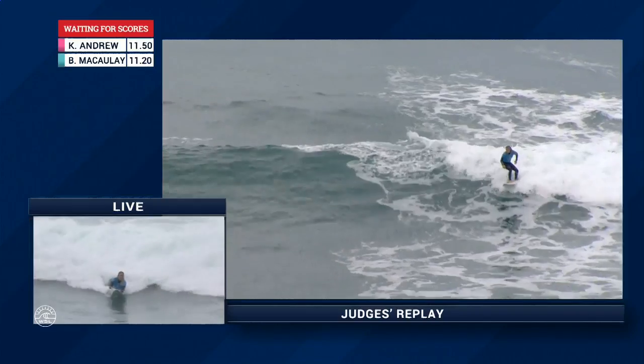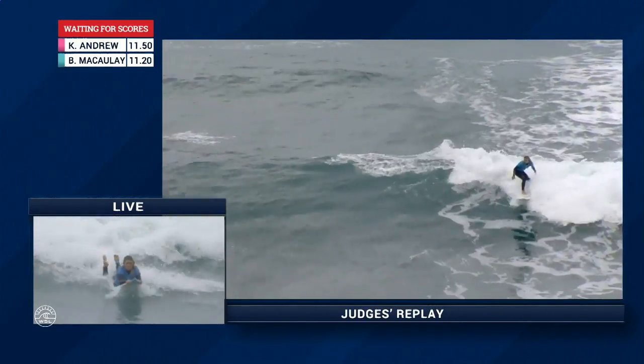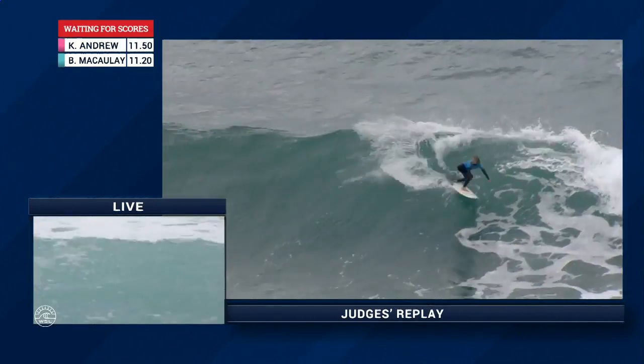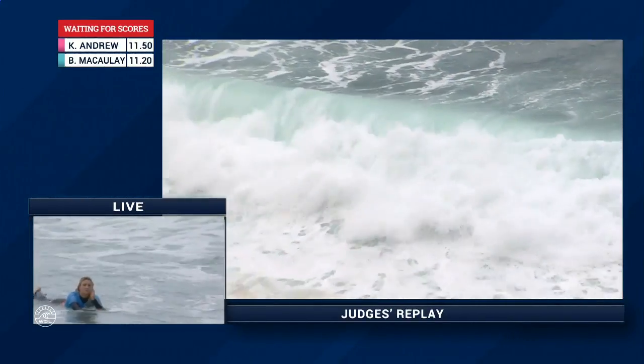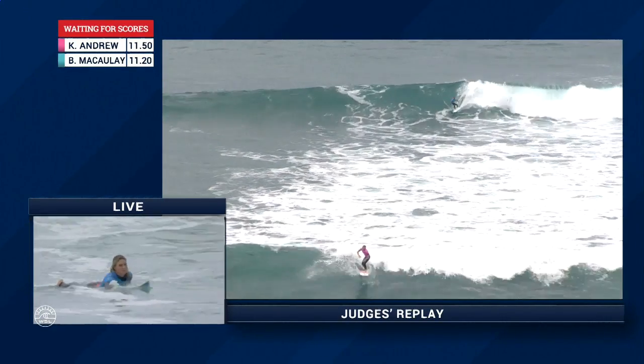Yeah, you know, Bronte did a nice little foam climb to kick things off on this wave. Now she just joins the dots, waiting for it to sort of build up. See how she just stepped on the tail right there, jams that in the pocket. This is the best maneuver on the wave right here. This last turn, just nice carving maneuver, and then bails out. So 5.81. It's got to come in around about what Keely Andrews was.